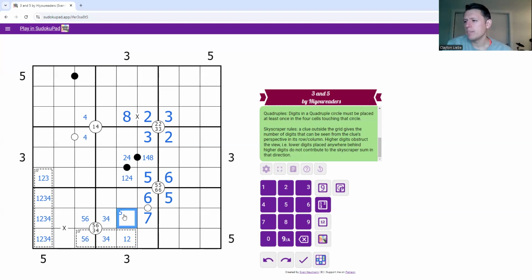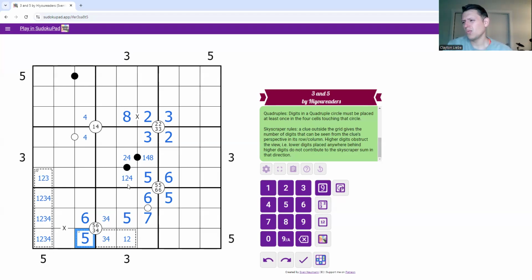This is a 1 or a 2. We can't put a lower digit than 1 or 2 here because we have a 1, 2, 4 triple. So then we can't put 3 in here because we have a 3, 4 triple here. We could put a 5. We can't put a 6 or 7 or an 8. And if we put a 9, we can't have a higher digit. This is a 5. Whoa, that's cool. So this is a 6, and this is a 5. And that's just actually true.